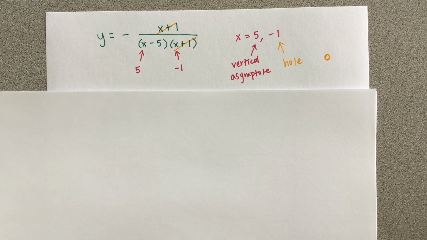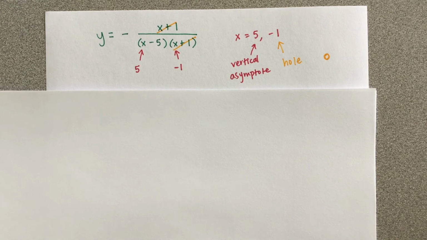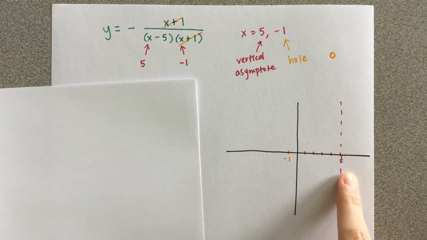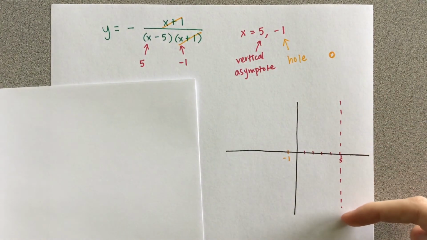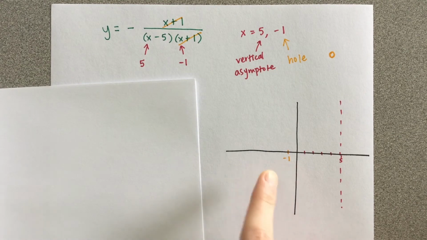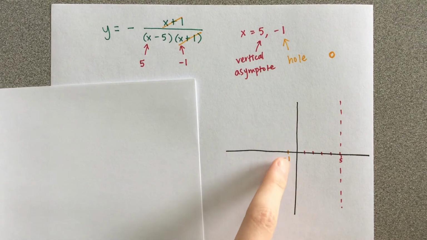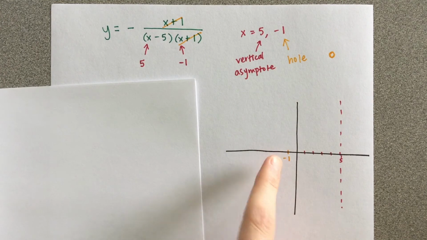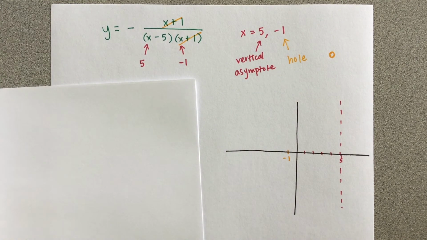The last thing we're going to look at in this video is what if you wanted to graph this function by hand. So what I've got here, I've already drawn in an x and a y axis, and I've drawn in the vertical asymptote at +5. If we wanted to graph this by hand, we know that the x value of the hole would be at -1. But where would its y value be? Would the hole be somewhere down here? Would it be up here? If so, how far up? So we're going to look at how to find the y coordinate of the hole in the graph.